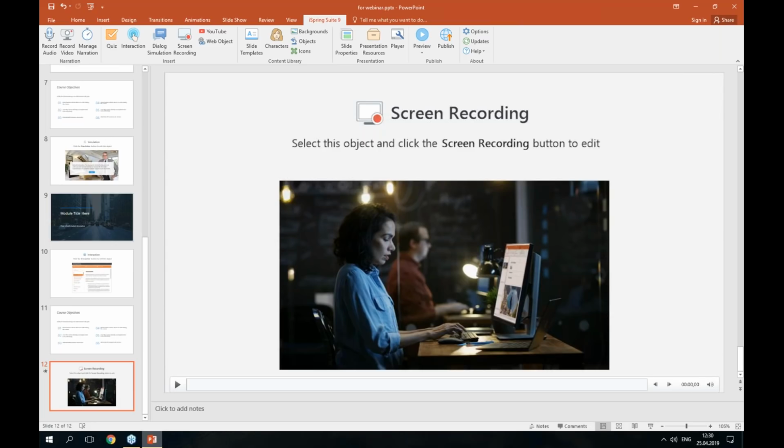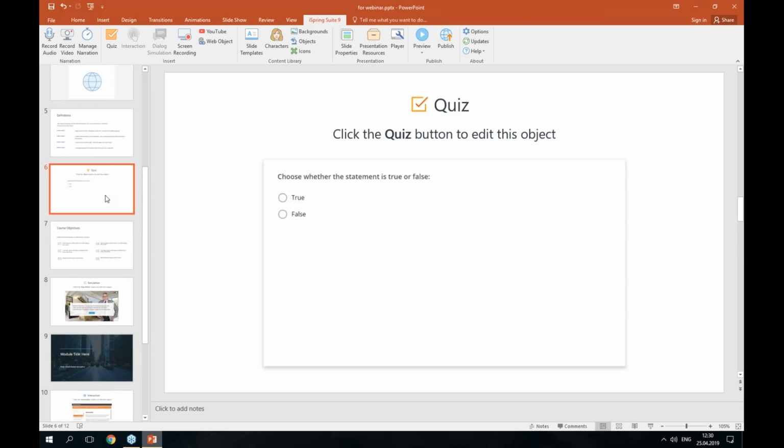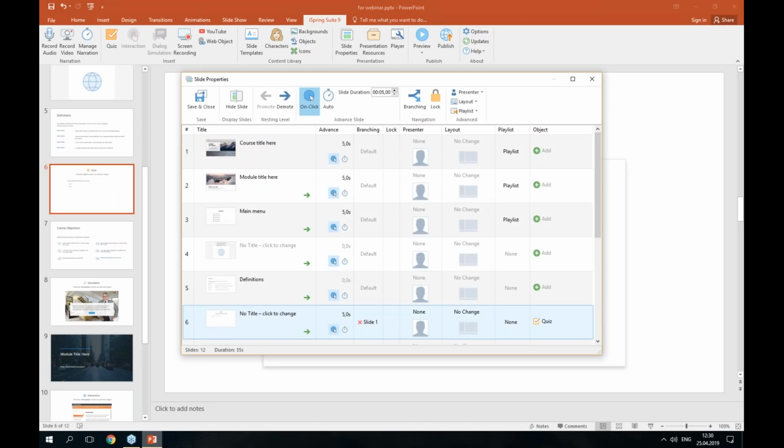First, I will just open the course and go to the slide with the quiz. Now I need to click on where it says Slide Properties on the iSpring ribbon. This slide with the quiz will be opened by default, so I click on Quiz and go to Properties.